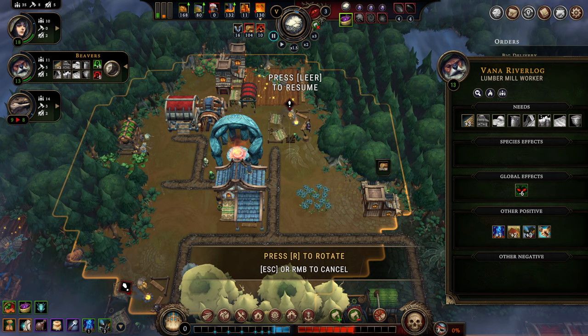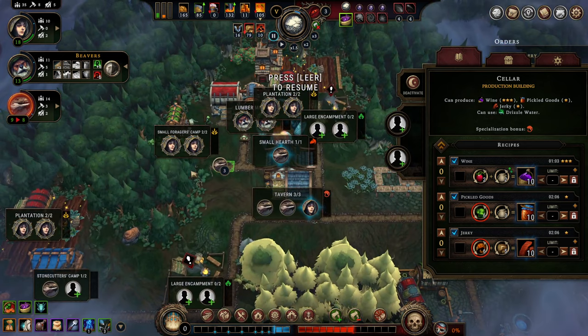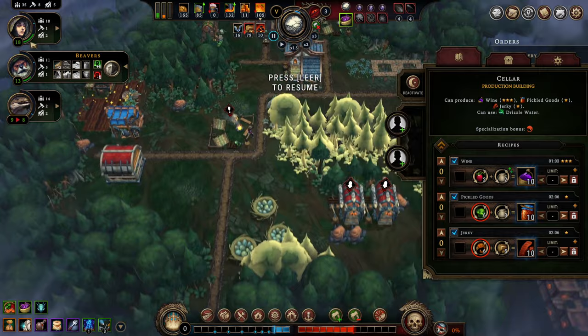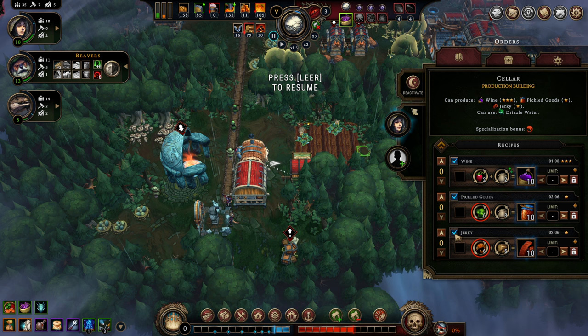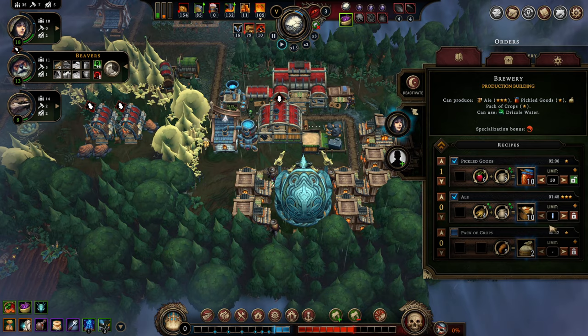Let's put up enough housing for everybody. And we need to get ourselves... Yeah, we need to get that human back. That human has to work in the cellar. It's the same happiness bonus, but yeah. So here, let's put up some limits on these items so they don't get mindlessly produced. All right.